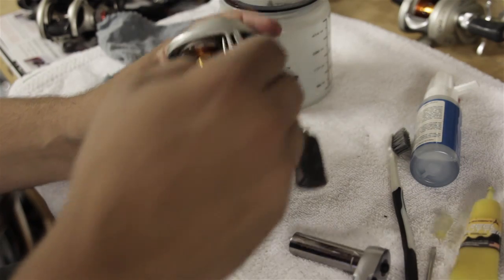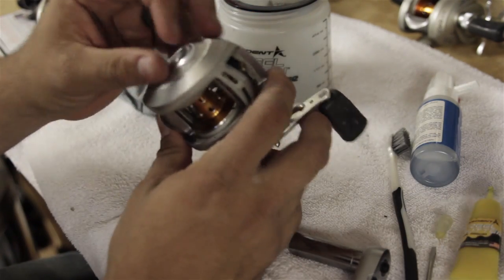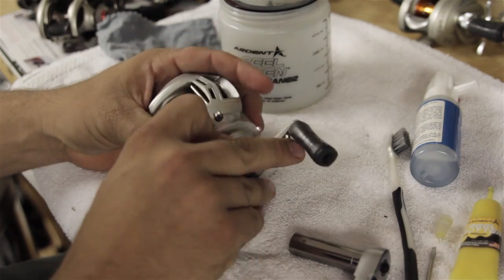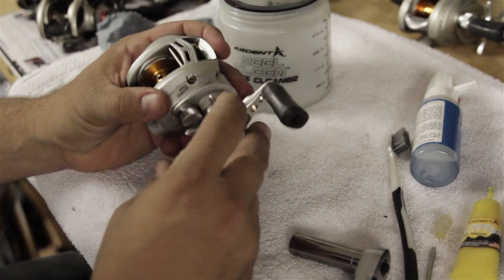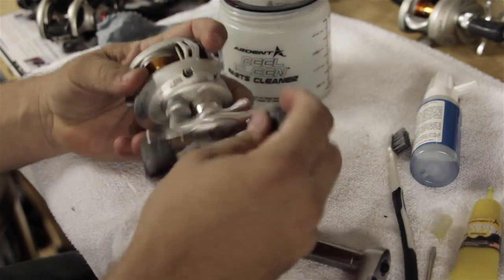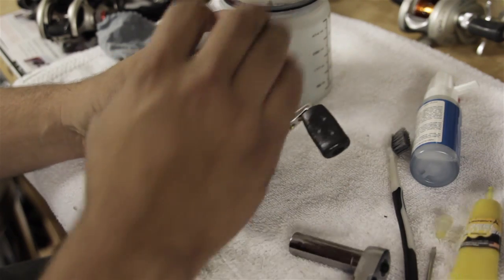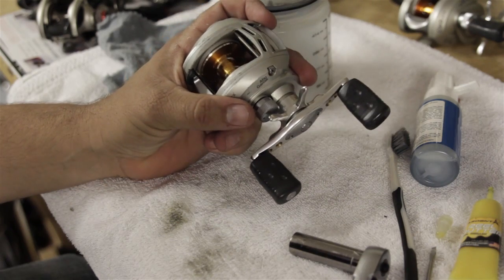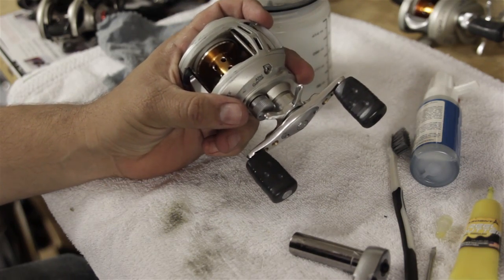You know, that spool spins great. I got the magnets turned all the way down on it. Let's open this thing up. All right, so I'm gonna hit that spool. That's an 8-year-old reel.